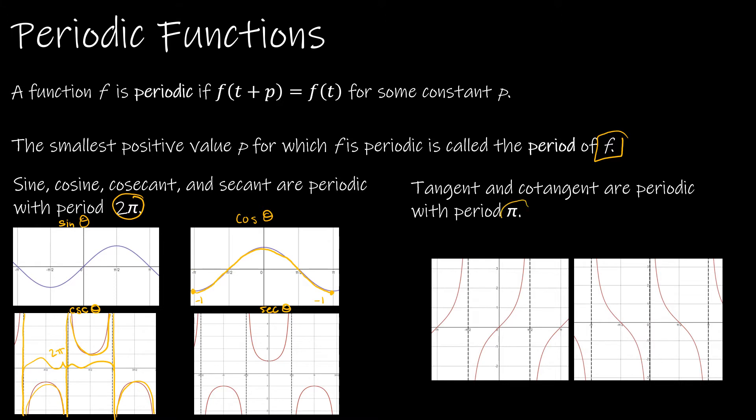And then if we look at tangent and cotangent, they have a period of π, which simply means that it starts over just a little bit more quickly. So here, from negative π over 2 to positive π over 2 has a distance of π. And then I can see that this pattern would continue again over and over. So this is tangent, and this is cotangent. It's the exact same thing with the same period. But as you can see, the asymptotes are in a different place. This is at 0, and this is at negative π. But again, this distance is π.